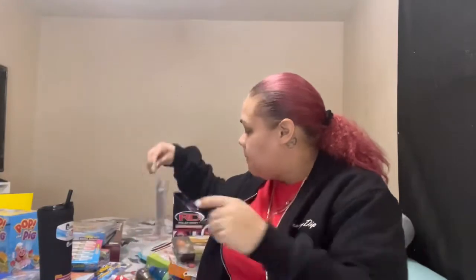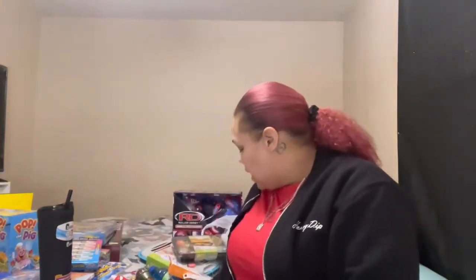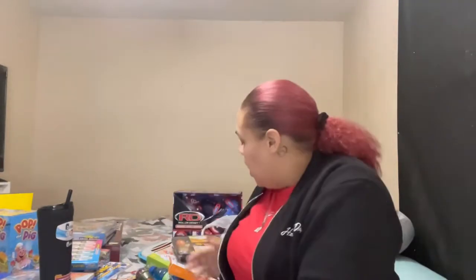My three-year-old got a Pez — the Bugs Bunny from Space Jam — and an extra set of Pez refills. My son is obsessed with chocolate, so everybody got a Reese's candy cane. I also got him one of these Nerf mini slingshots — I think from the dollar store — because I got the rest of the boys one and wanted to be fair. The baby didn't get one because he puts everything in his mouth.